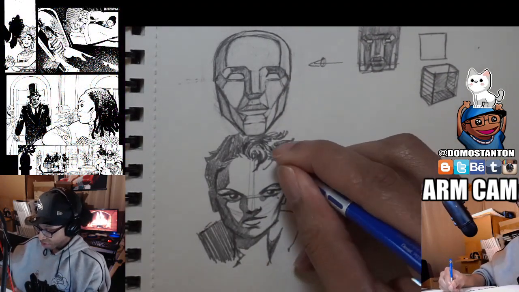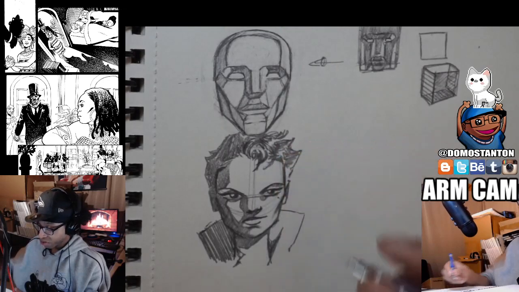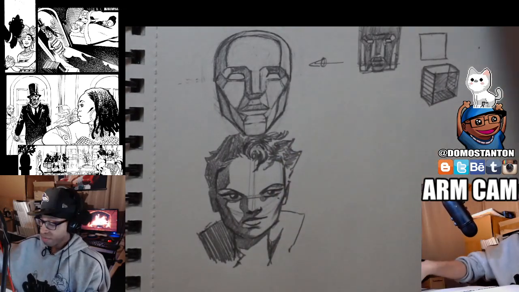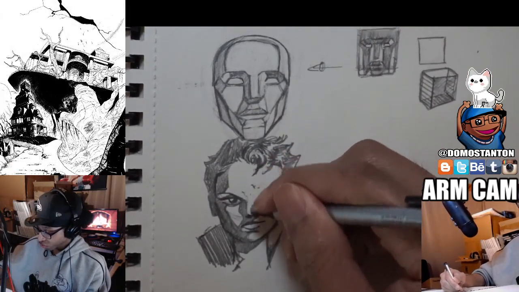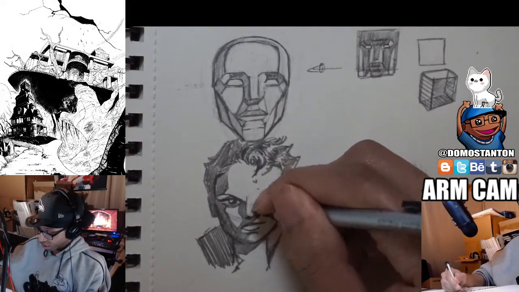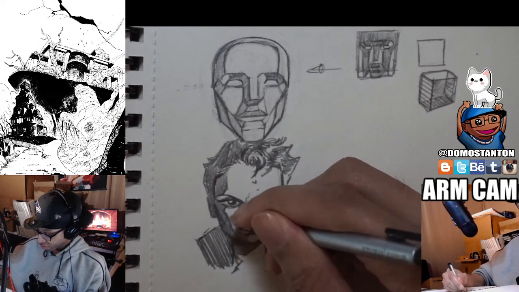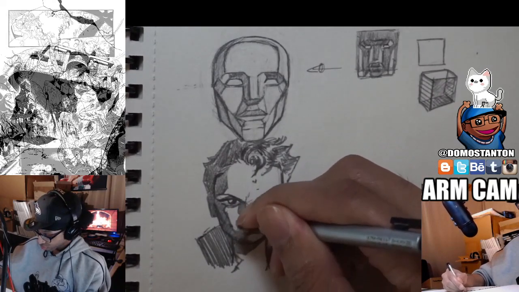Honestly, any type of face or character you're drawing, once you really understand how lighting works, you can take those rules and apply them to almost anything.